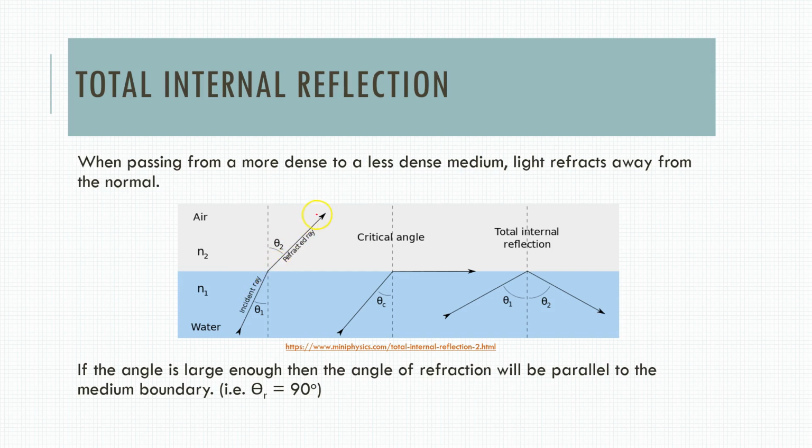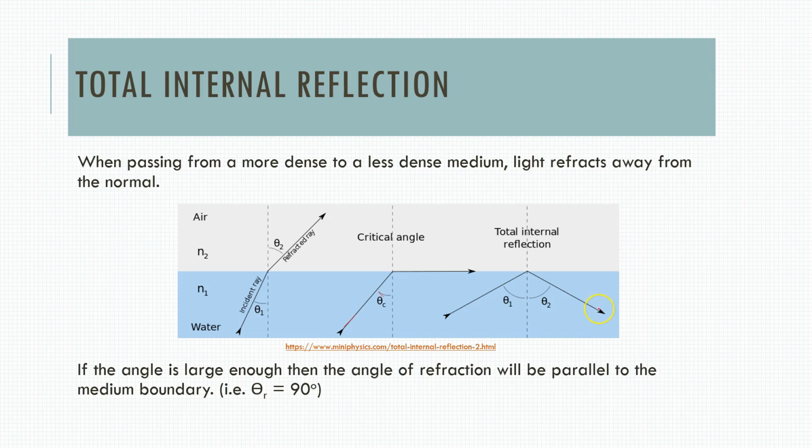So if we can bend it far enough down, and we can get it right here, that's called the critical angle. When it travels exactly parallel to the boundary of the medium, like between the two different media. So this says water, this says air. If you can get this angle right here, it's called the critical angle. If you can adjust the incident angle to where it goes exactly 90 degrees, that is called the critical angle, okay? And then you can also adjust that angle enough that instead of traveling right at the boundary, it actually comes back inside the substance and stays completely inside. That is called total internal reflection.